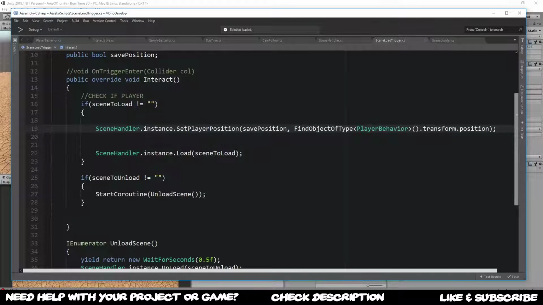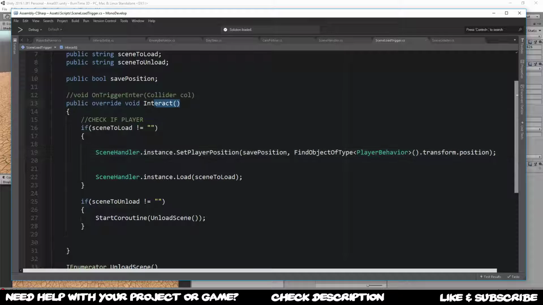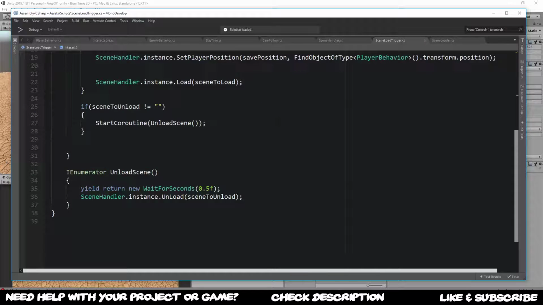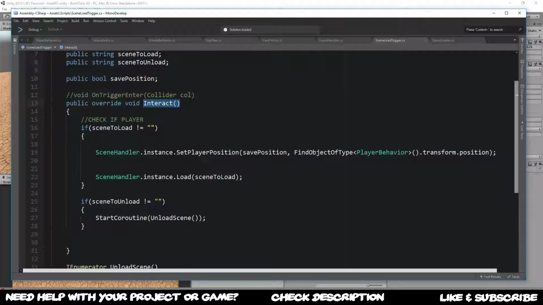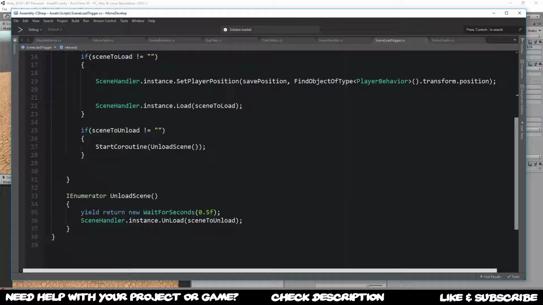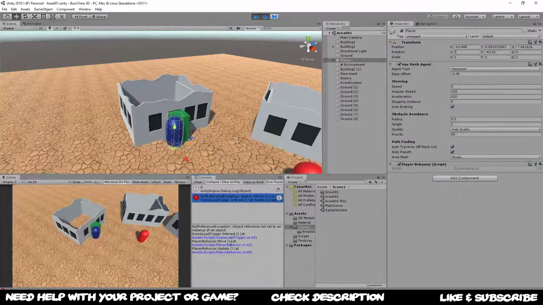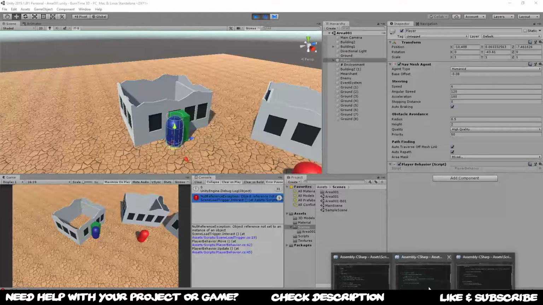So we want to talk to the scene handler. We want to save the position by the boolean, whatever the input is, and we're going to try to do this by just calling interact. Why can we not put this info? What is not accessible at the point we are interacting? Because over here it says it gets triggered by player behavior, like initially in the 45. Then it goes to 62. That's where the interact should happen. Let's take a look.